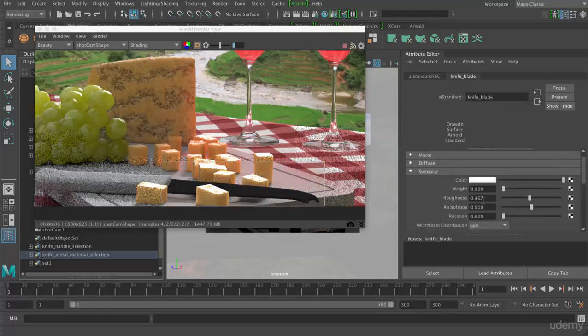Now we're going to go to the specular. Let's turn this up to a nice bright value, something like 0.3. You can see it's very bright because it's got a lot to reflect. Remember there's that area light here, so it's picking that up. And I'm just going to bring this down to a kind of grey colour here, just so we can see this a bit better. I'll just wait for that to update.